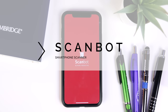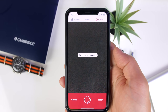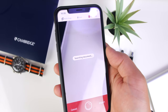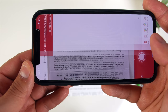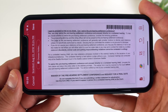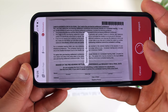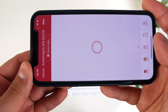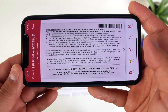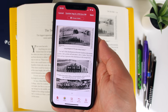Next up is an app that I surprisingly use a lot, and that's Scanbot. Scanbot is a very simple but extremely useful app that allows you to use your smartphone camera as a scanner. You can virtually scan anything, and the app automatically turns it into a PDF file. This becomes extremely useful when you're filling out something like a lease, or anything that requires your signature, and you don't have a fax machine or a scanner nearby to send it back to the appropriate party. And I swear, these look better than scanning them through those old Xerox machines.